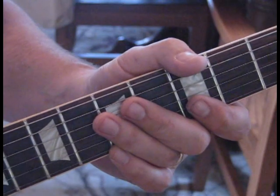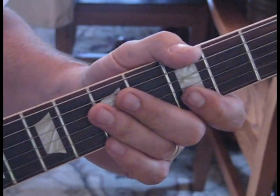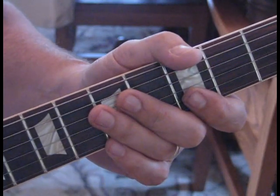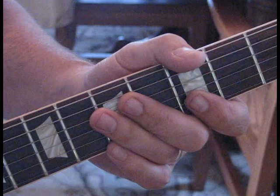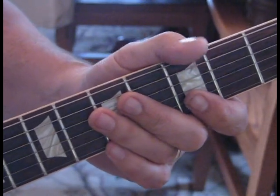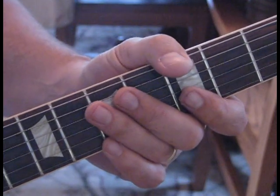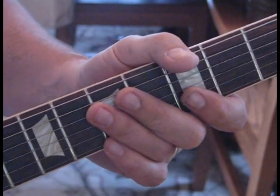To start this song out, it's keyboards, and if you want to play along with the keyboards, you can do that. I've got my bridge and neck pickup both turned on, and I've got the bridge pickup kind of bassy, maybe the treble turned down about halfway. And it's basically G, G, C, G, and that repeats.